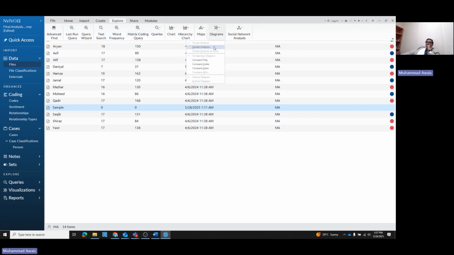I didn't discuss cluster analysis, which is very important. So let's say you have collected data about a disease cure from 20 different doctors, and you want to see which doctors have more or less similar opinion about this cure, about this medicine, or about this way of taking care of patients.